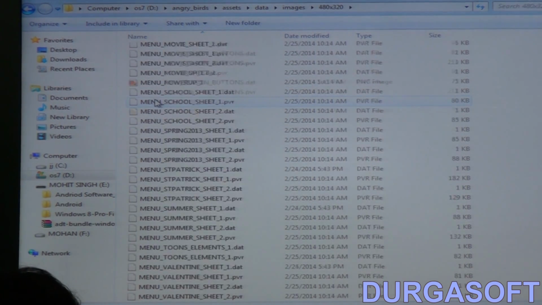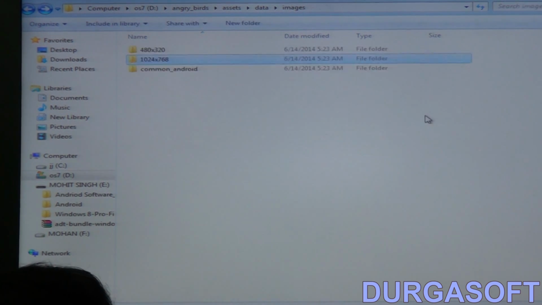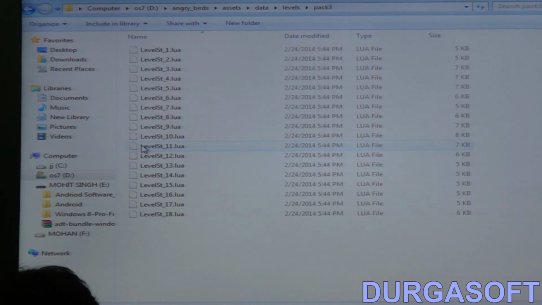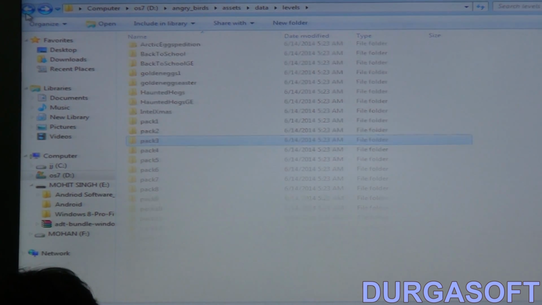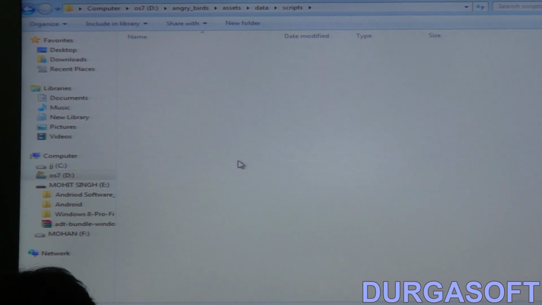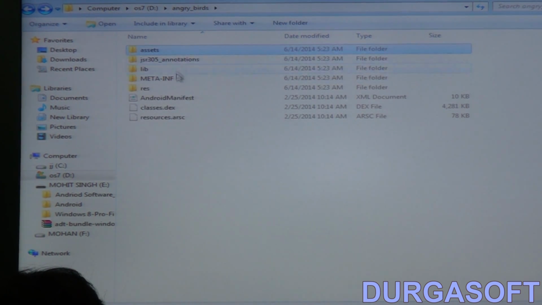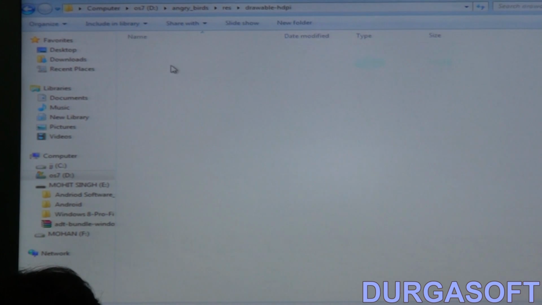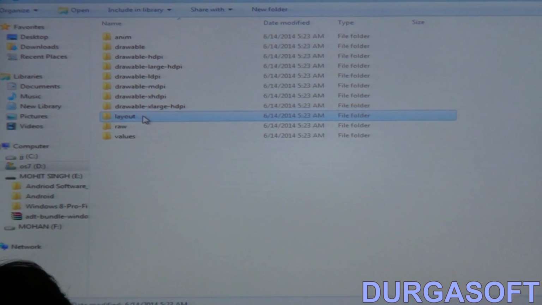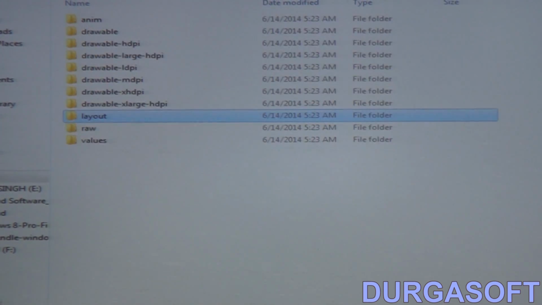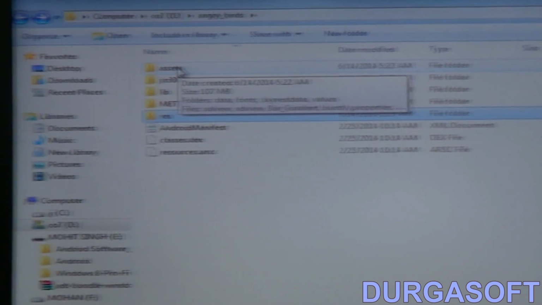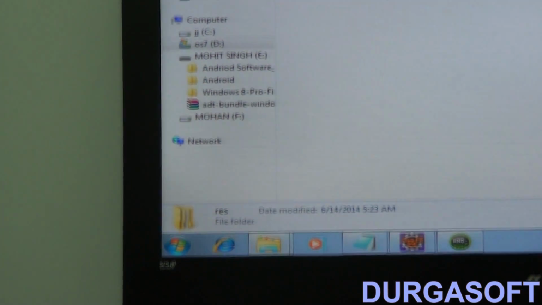There are n number of files, and each folder again has n number of files, multiple levels of folders. If you open each folder, it has some files. Like this, you have a number of folders. If you observe the same thing in the resource folder, you only get a small amount of data. So just to hold the data, there are options: you can go for XML, or for the resource folder, or for the assets folder.